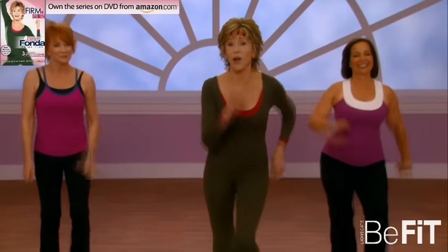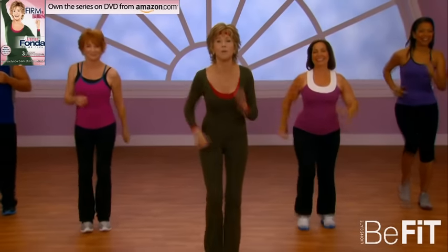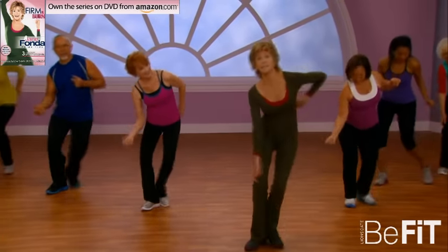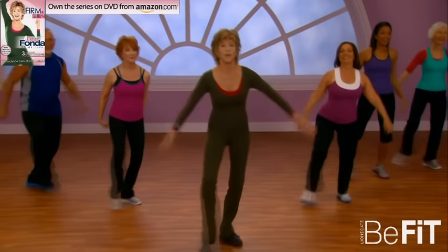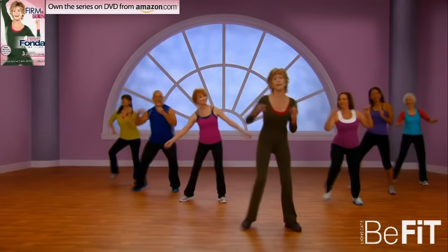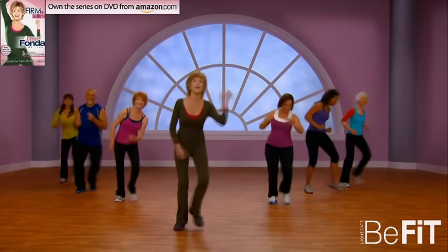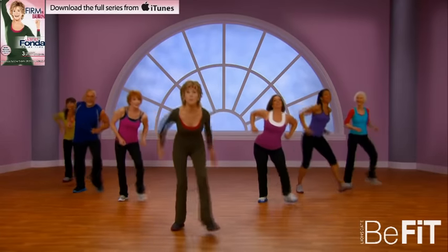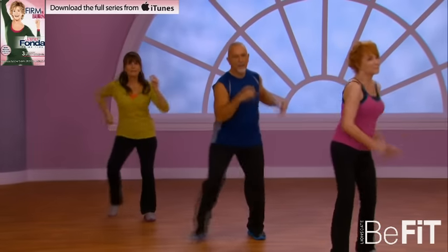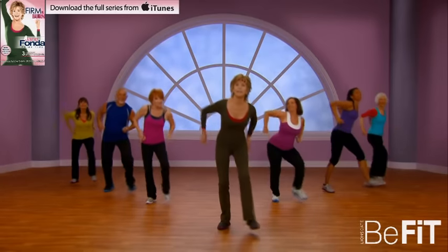Okay, now let's take all our funky moves and starting from the very top with the grapevine to the right. And rock it. Remember this? Seems like ages ago. And rock it. Do it again. Grapevine. And rock it. Last time left. And rock it. Now scoop. Remember that? To the left. Step side. Back. Scoop again. Woo!